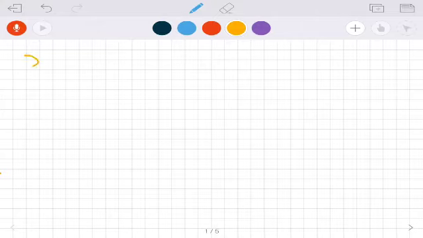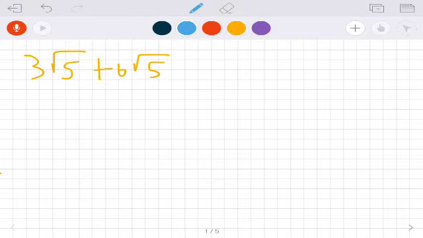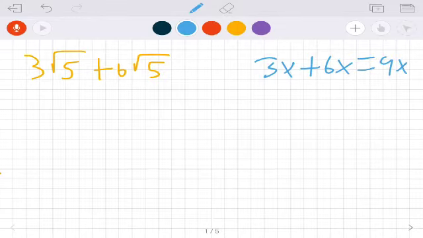3 square root of 5 plus 6 square root of 5, and this is going to follow a very similar rule to if you add 3x plus 6x. So 3x plus 6x is going to give us 9x. In this case, we're just going to assume as if x was the square root of 5, we're going to end up with 9 square root of 5. Same thing if you're subtracting, it basically comes out the same way, and you're going to run the same process in order to get there.